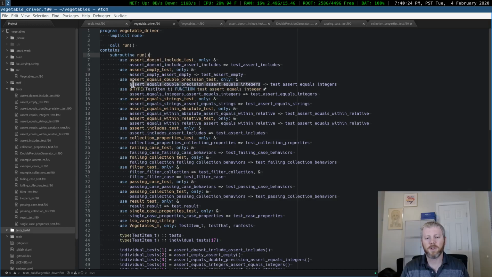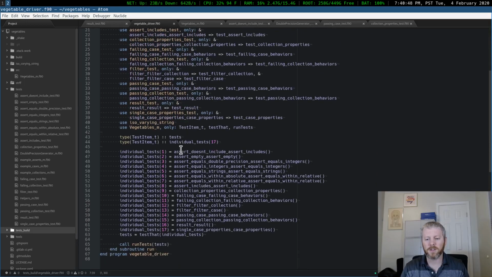Basically what this subroutine does is take all of the test files that it finds, all of the files that end in underscore test, finds all of the functions that start with test underscore, and imports them with a new name just to make sure there are no name clashes.